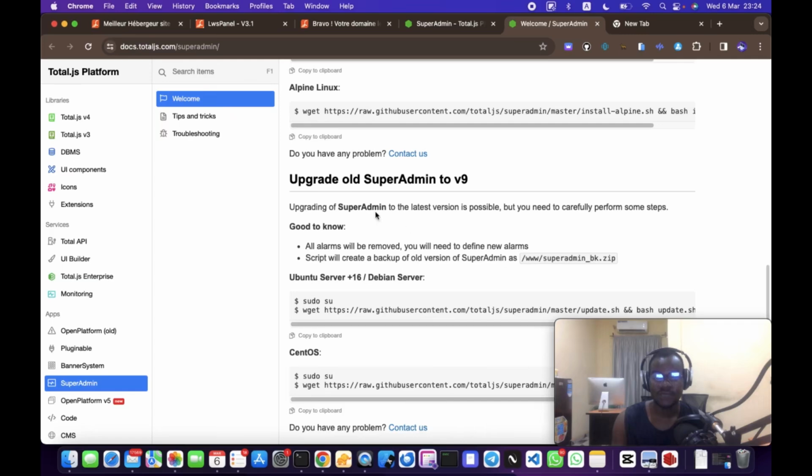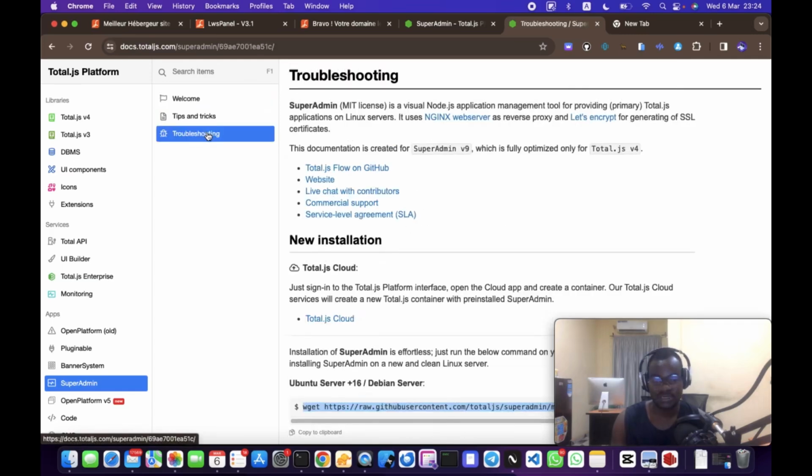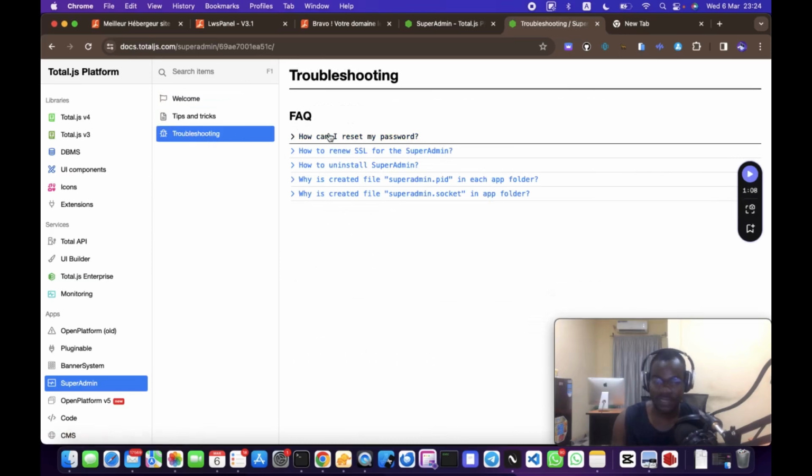If you want to troubleshoot something, you can go into that section. There are some frequently asked questions that you need to read, and you can find most of the issues you can encounter with Total.js Super Admin, such as renewing SSL, resetting the password, or uninstalling the super admin.